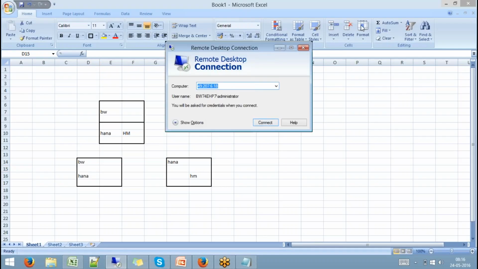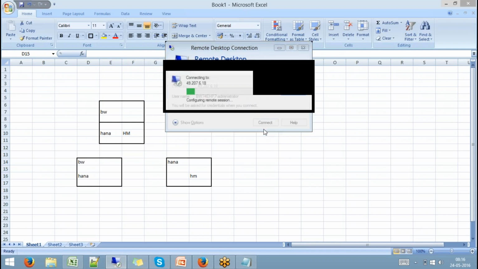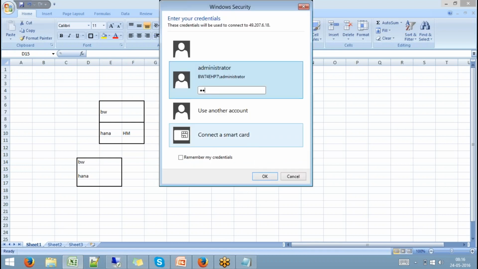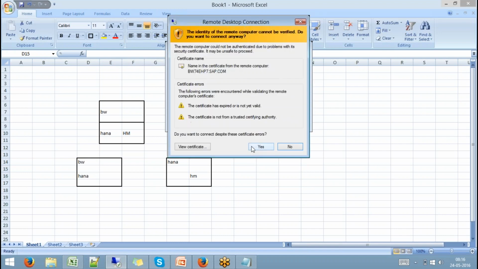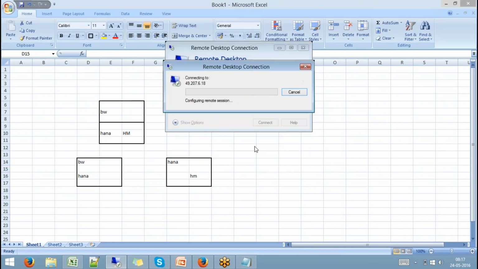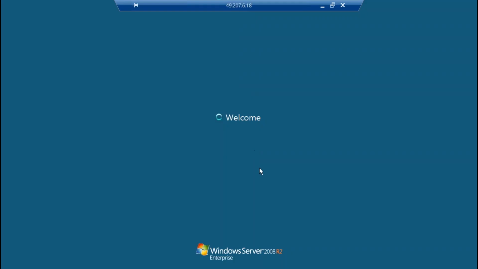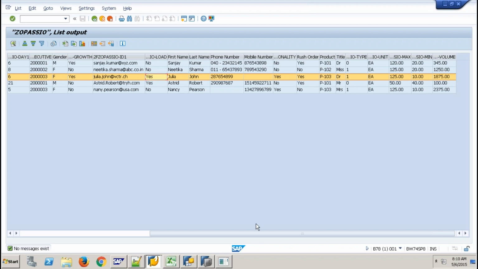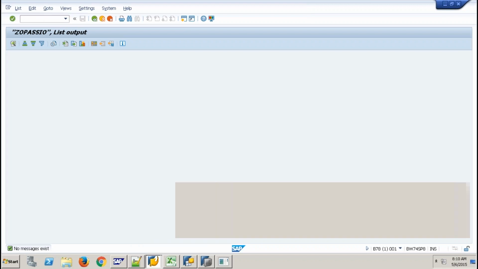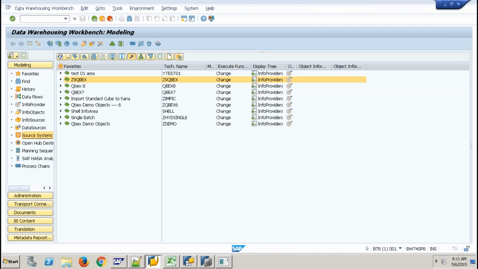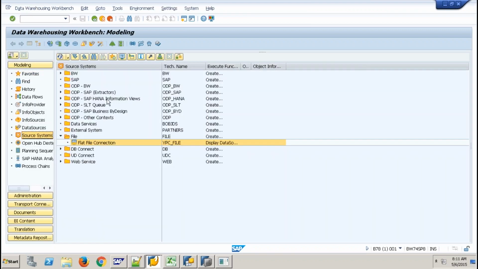How do you do this? If we go to RSA1, we have a source system connection which is ODP HANA information views.